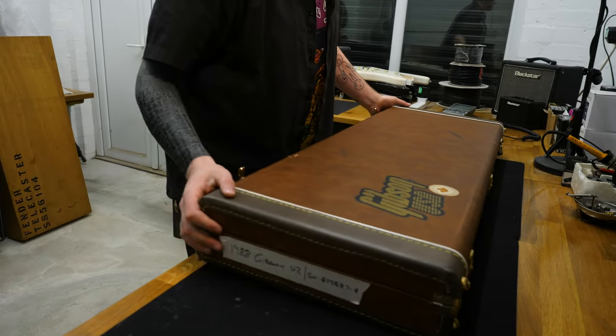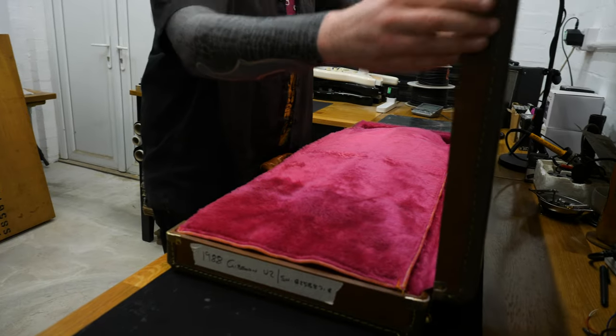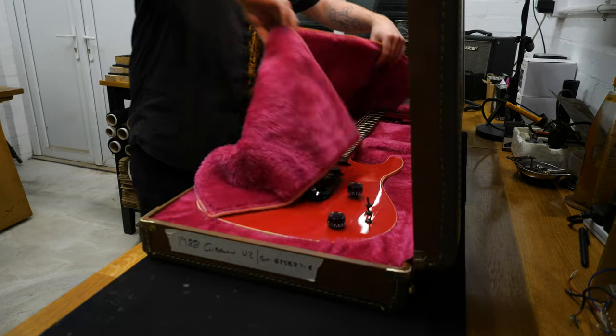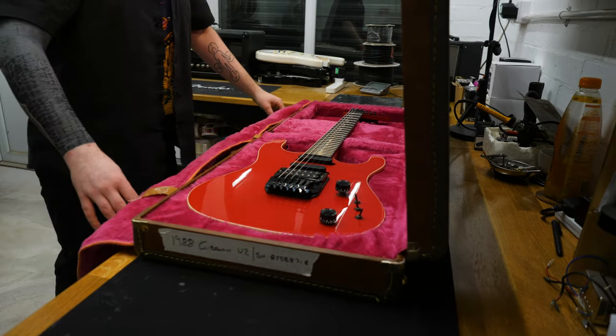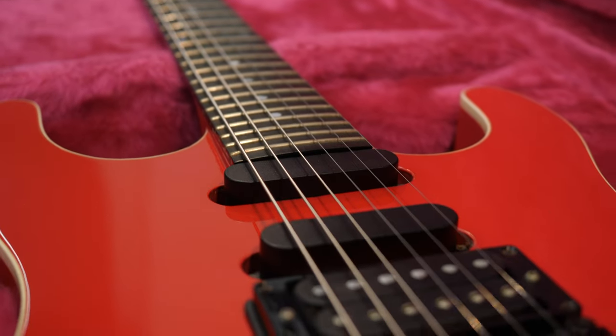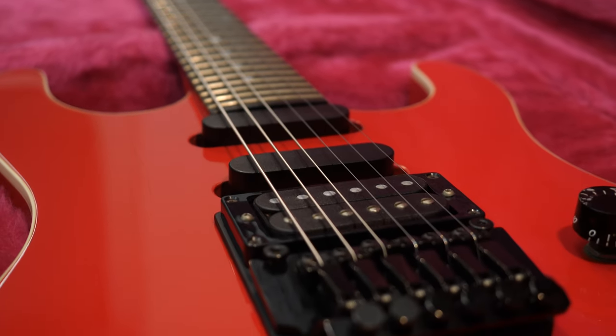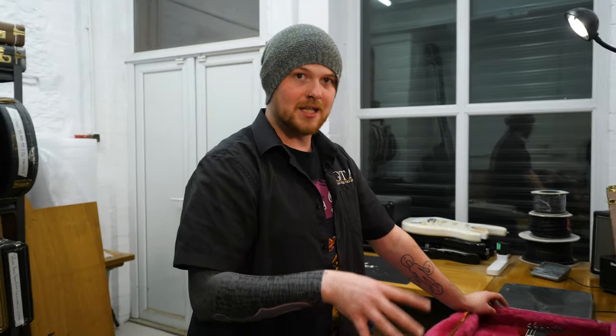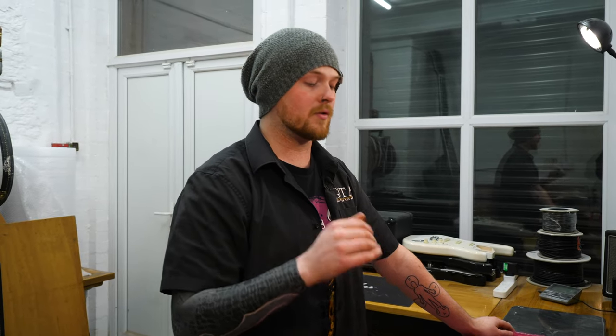inside of this beautiful Gibson case, blanketed Gibson case, I love the blankets in a Gibson case, is a 1988 Gibson U2. So these are pretty cool. They made them between 1987 and 1994. This was sort of Gibson's take on the Super Strat thing happening in the 80s, trying to get a one-up over Kramer and Jackson, for example.